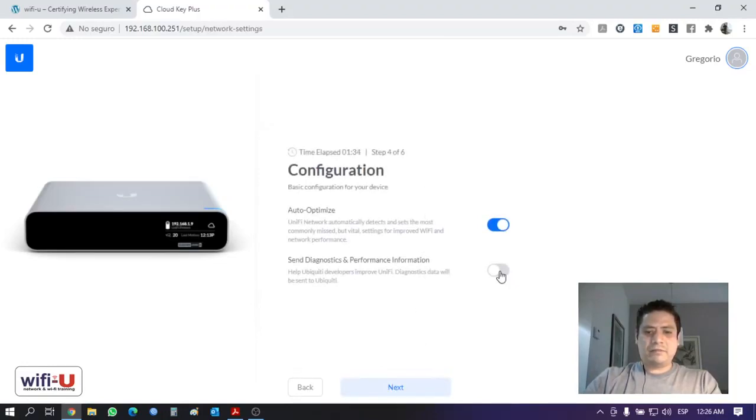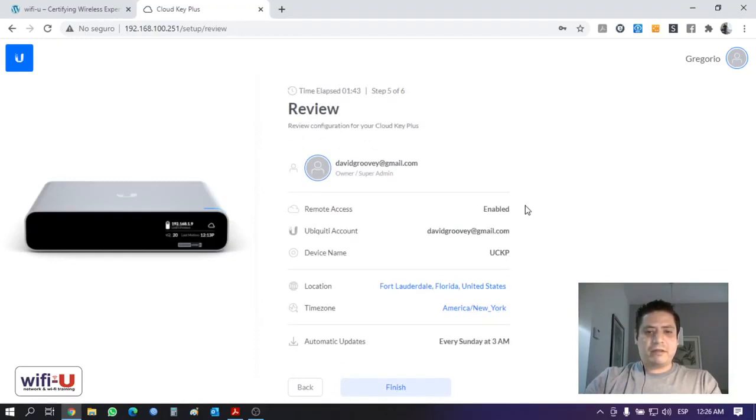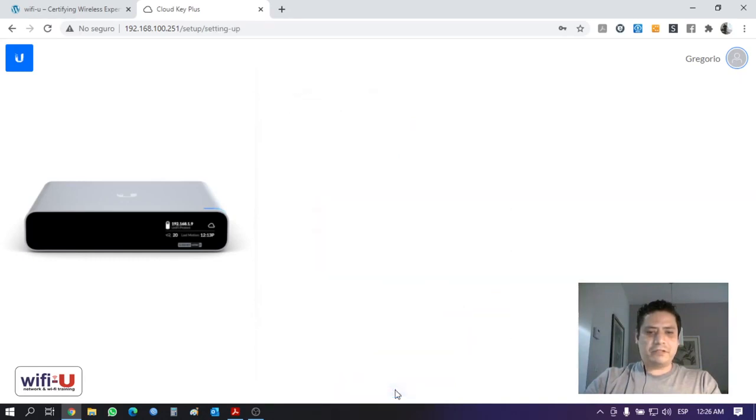This is a useful option to send diagnostics and performance information to the UniFi servers. Right now I have the CloudKey with remote access enabled. My cloud account is showing me all the data of the location and the time zone. So I'm going to finish here, and it automatically starts setting up my device.